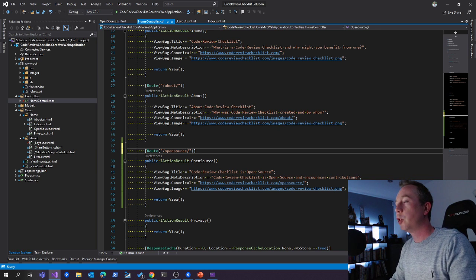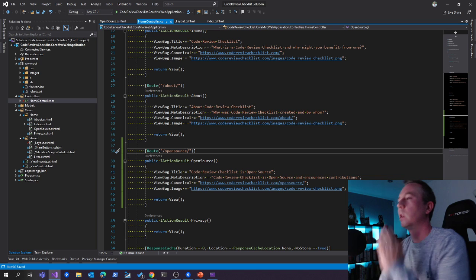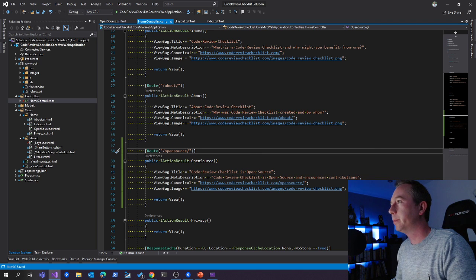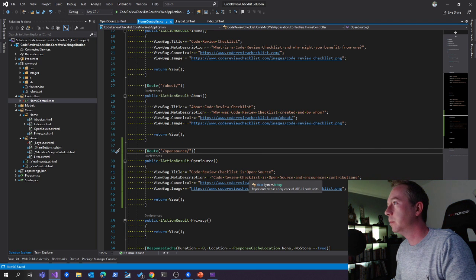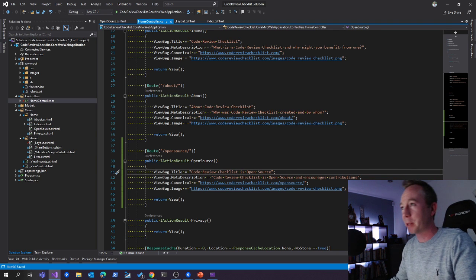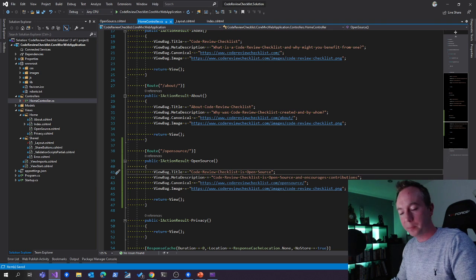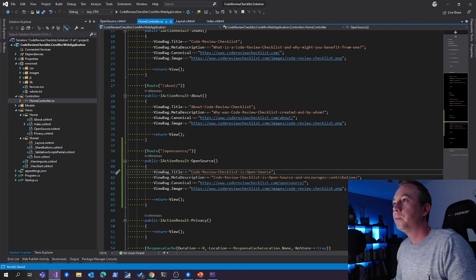Open source. Should it be a dash in there, shouldn't it? Let's leave it without a dash for now. Just spotted a spelling mistake there. Well, that's the other thing people can submit pull requests for, is to fix my spelling mistakes. Right, okay.